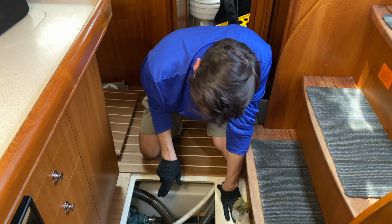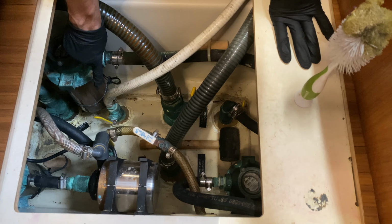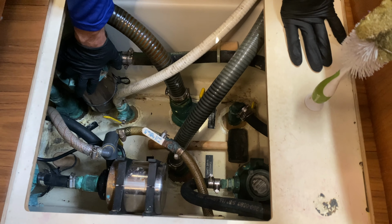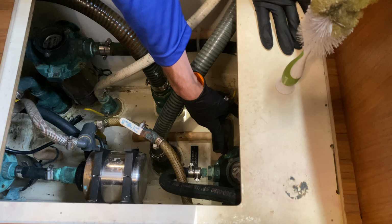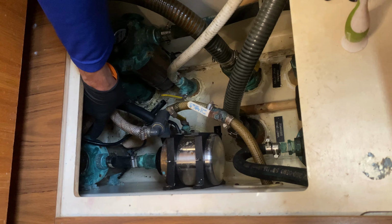So if you come in, I can show you, we have three sea strainers. Each of these picks up salt water and has a filter in it. There's one here, that's the main engine. There's one here, that's the generator. And this one here is for the air conditioner. That's what we're gonna be going for today.